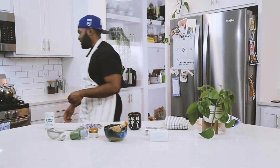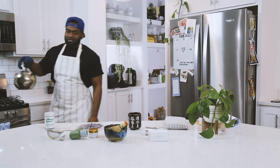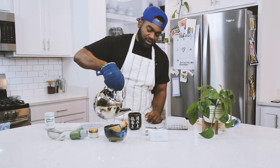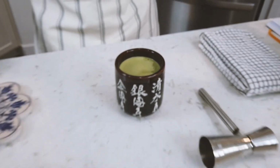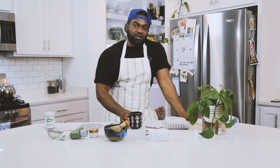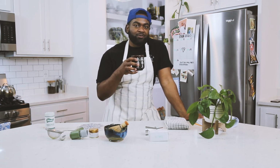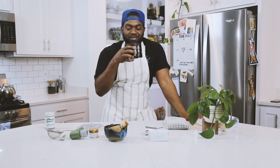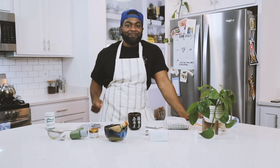And then I'll go ahead and grab the extra hot water that we have left over and just fill up your small cup of tea. After you've poured the extra hot water into your small cup, just give it a few more seconds or an extra minute or two to let your tea cool down. But I'm going to just take a little bit of this matcha tea. It's piping hot, but it's delicious.